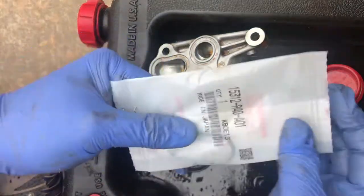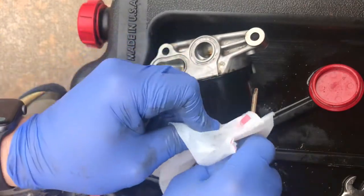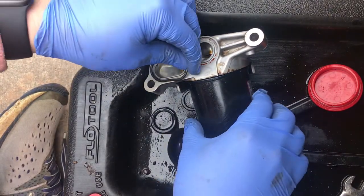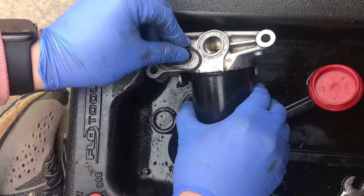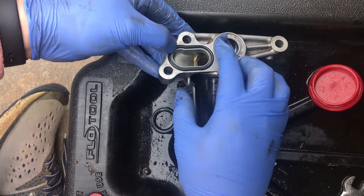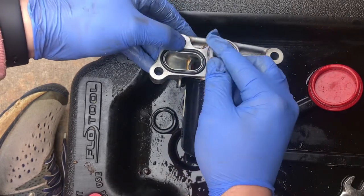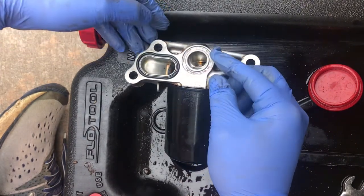Okay, so I'm going to link both of these part numbers below for you. But after you clean, you may want to take some brake cleaner and clean these along the way. These will set a particular way in these, so just make sure it gets set inside there. And then the gasket will compress along the way. So as you see here, it'll fit in here.